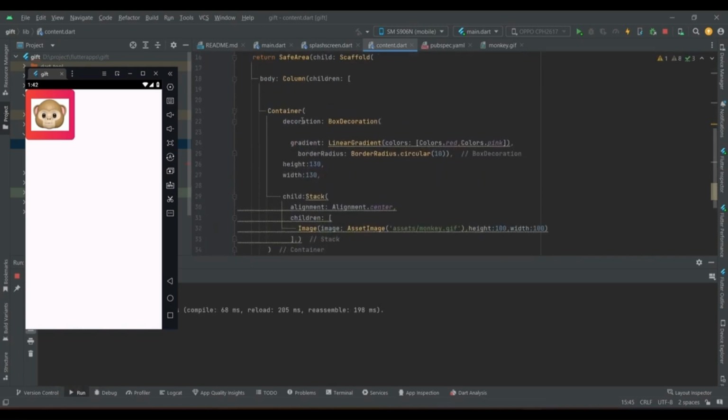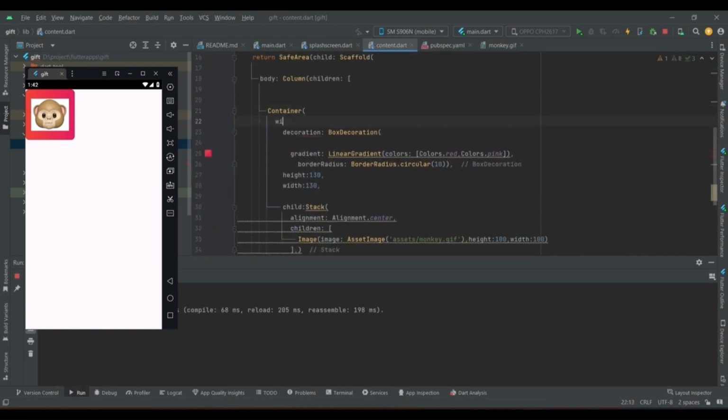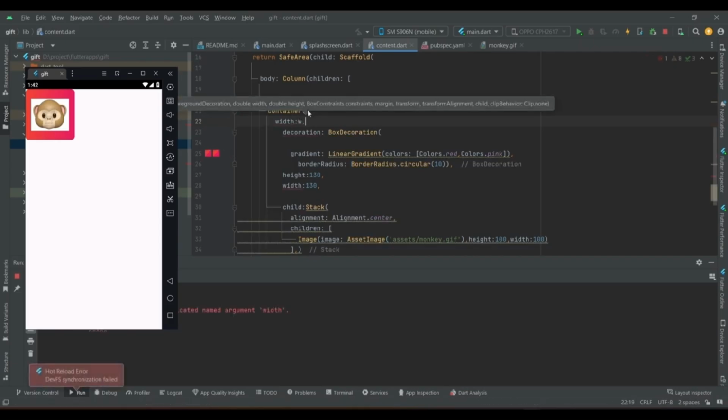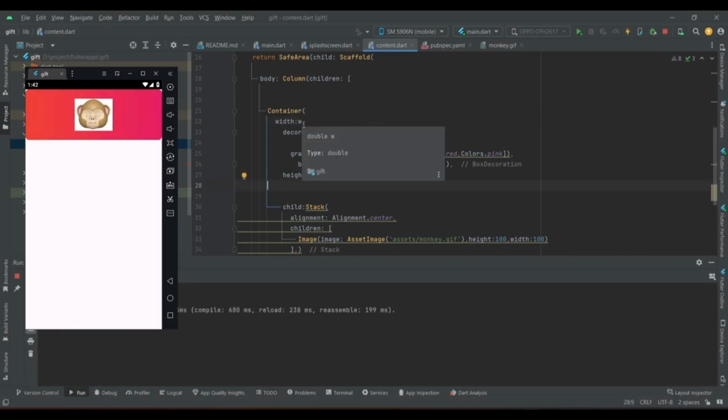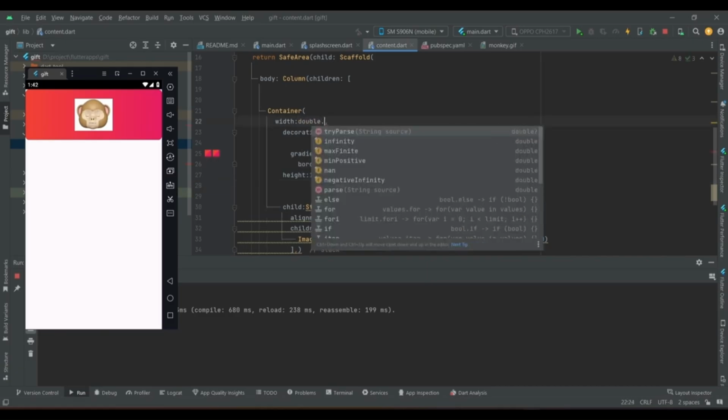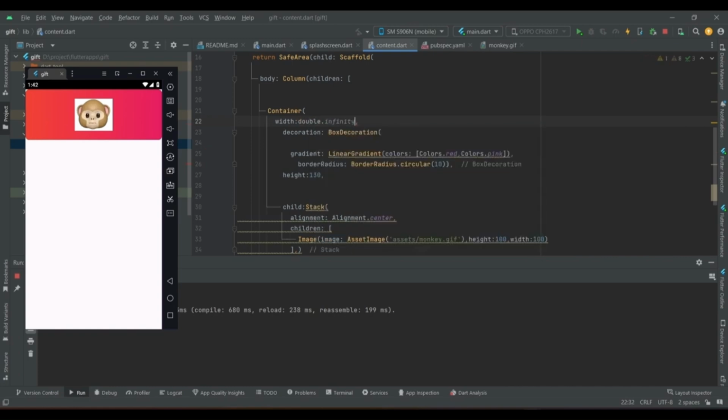Let's add the width to this, width comma w. So let's save this. Let's see what's happening. Let's remove this width. Or we can even add double dot infinity to make it full width. Okay, there won't be any difference.